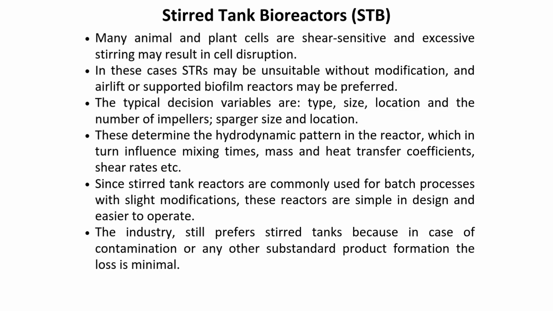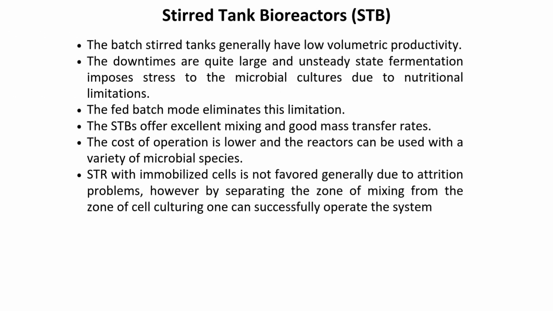The industry still prefers stirred tanks because if contamination occurs or a substandard product is formed, the financial loss is minimal. In the following section, we examine the pros and cons of stirred tank bioreactors. Batch-operated stirred tanks generally have low volumetric productivity. Their downtimes can be quite long, and the unsteady state of fermentation can stress microbial cultures due to changing nutrient levels. Using a fed batch mode of operation can help eliminate this limitation.